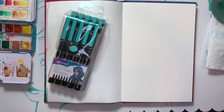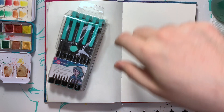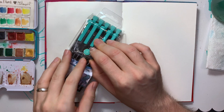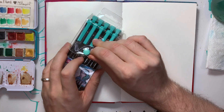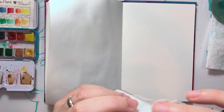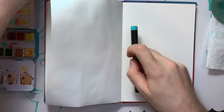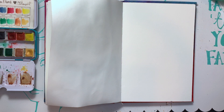Hey you guys, welcome back to another Kimball's Corner! Today is the rainbow fish from Animal Crossing for today's mermaid. I'm going to try and draw something out in pen and ink with the Finishing Line pens by Jane Davenport. I already had this paint palette out — probably because I used it yesterday and didn't put it away — so I'll use this for today's. The rainbow fish has red, orange, yellow, green, blue, and violet in it, so that's what we're going to do. I'm going to speed through and sketch some things out. I'll start with the micron pen to loosely sketch out what I want to paint and hope it all turns out.